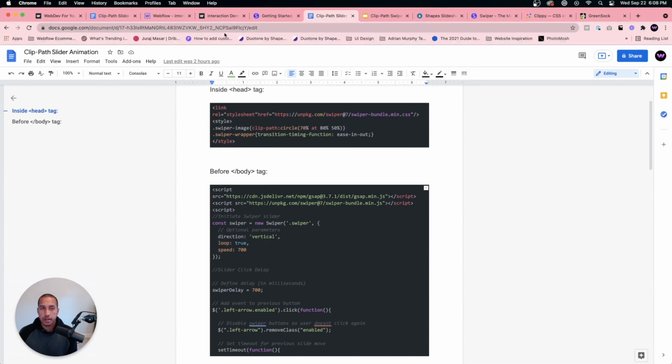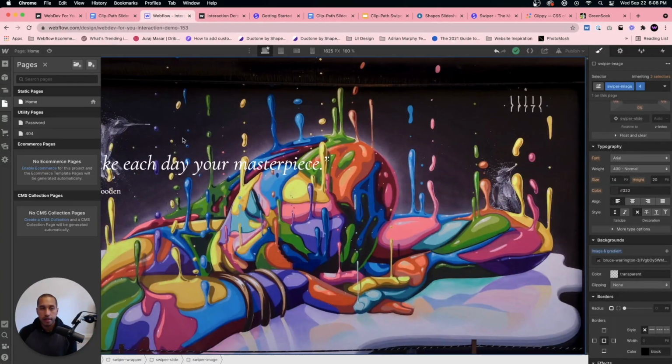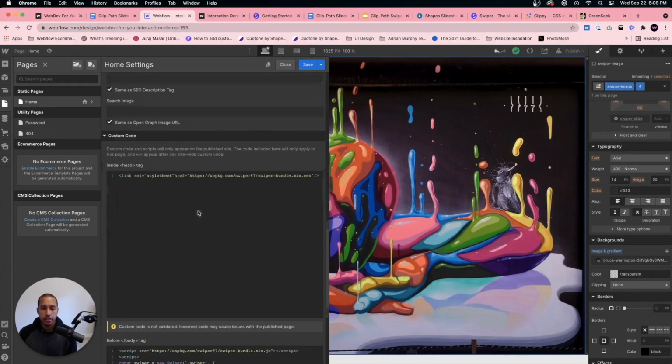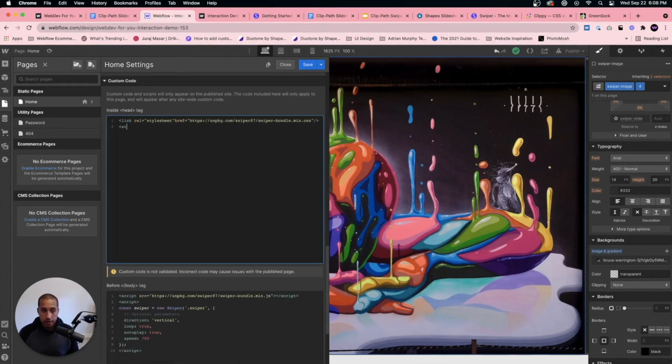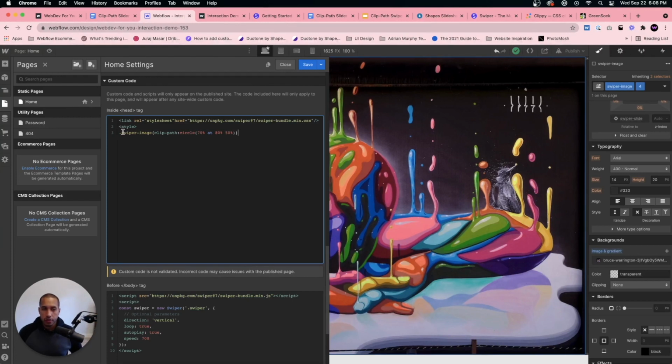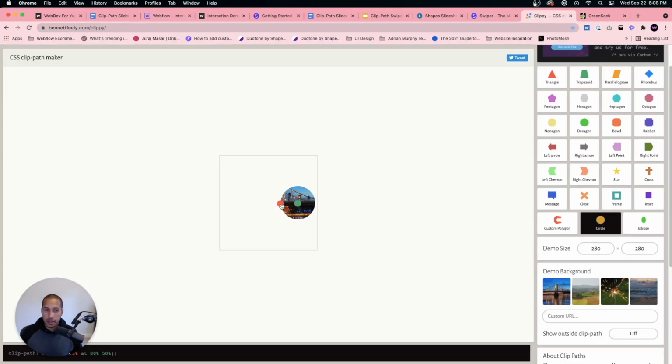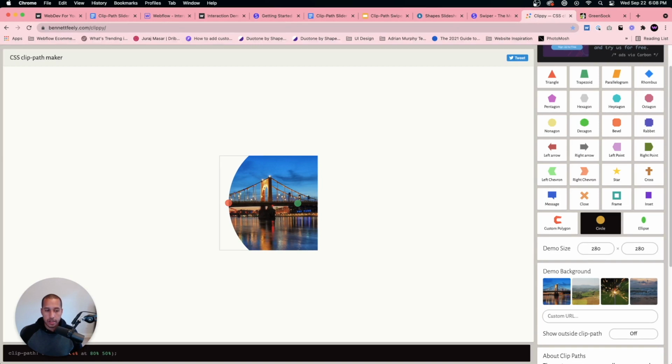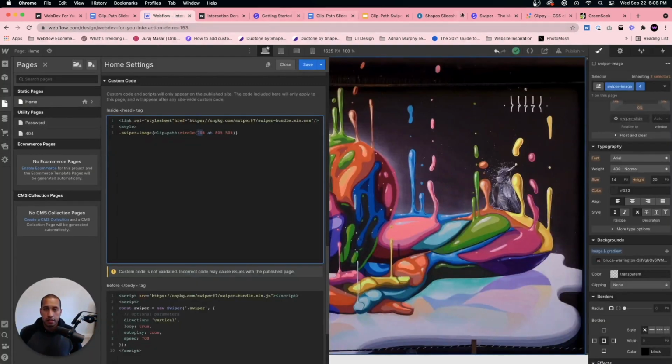I'll go back into the website, go into the head section, open a style tag, and copy this code here. We're targeting the Swiper image, so I'll paste it. We're targeting each Swiper image, and we have this clip path circle that starts at 70%. Again, here on the Bennett Feely site, just look down here, it's at 70%. So it's expanded, and we positioned it at 80% and 50.